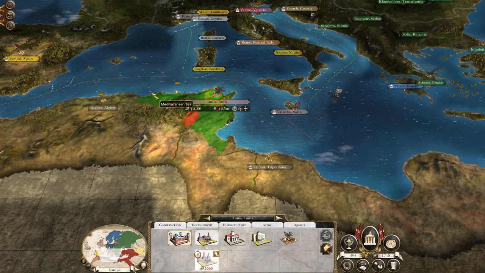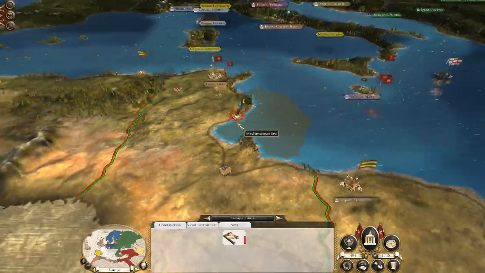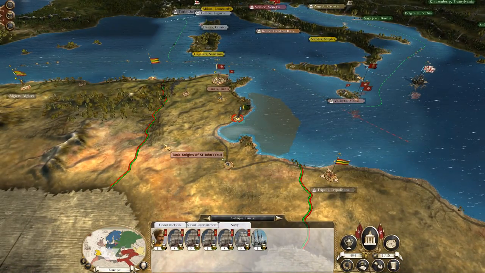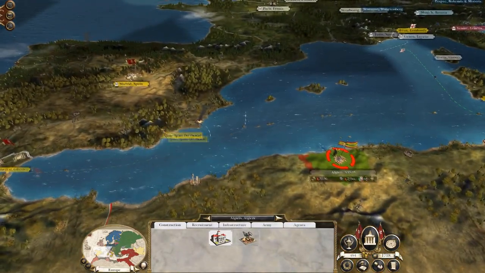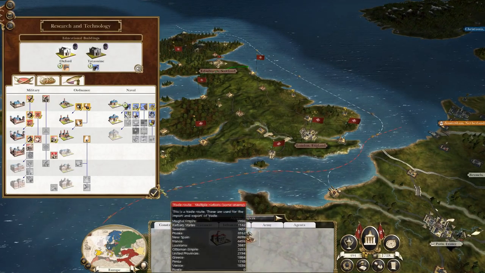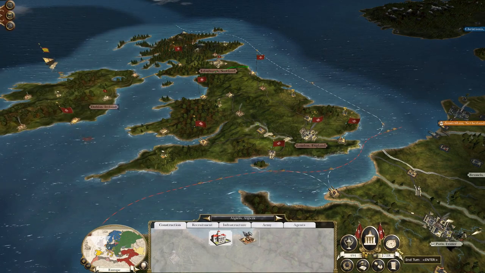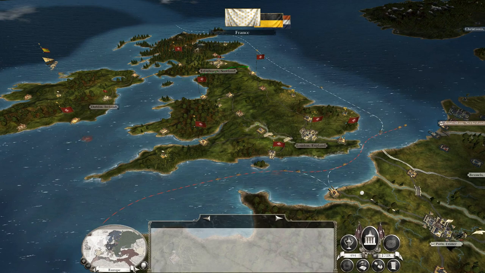So trade's okay, we're still getting 8 grand, but we pretty much need to dump a load of money into building up our forces here, and then take out the Barbary States once more, because Britain still seems safe. Gonna get next level naval techs, we're gonna get measuring tools, which is pretty good, but we can hit end turn.